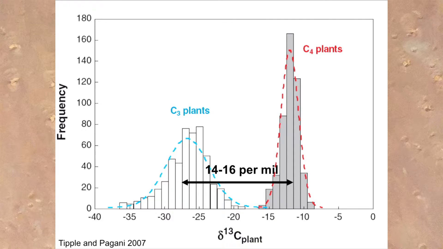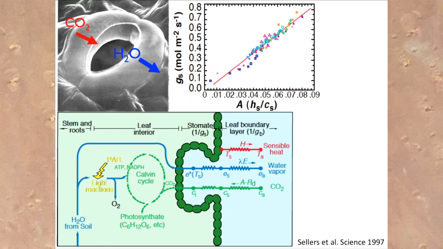Importantly, the distinct biochemistry and anatomy of the C4 photosynthetic pathway also lead to large differences in the carbon isotope composition of C4 plants compared to C3 plants, as is shown in the figure here. This large isotopic distinction has been used by scientists in a wide variety of fields to study food webs and trophic interactions, human diet, carbon cycle processes, and even animal migrations. The distinct isotopic composition of C3 and C4 plants results from differences in isotope fractionation that are driven by biochemical and anatomical changes associated with the two pathways.